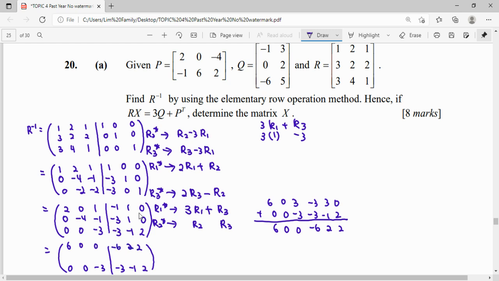Then continue for row 2, which we are going to change to become 0. So find the operation first for row 2. For row 2 here, we want to change it to 0, it is -1. Row 3 is -3, so I times 3, then I will minus in order to get 0. So the operation here will be 3 row 2 minus row 3.